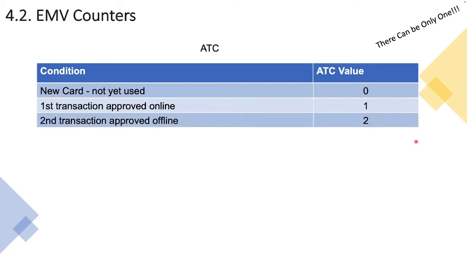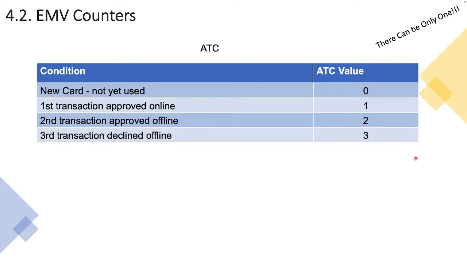Bob then goes to another shop and performs a second purchase transaction, and this time it's a low value payment. So he's bought a packet of knickknacks. The South African viewers will understand what I'm talking about, and so it's pretty cheap. It hasn't exceeded the terminal floor limits, and so the transaction approves offline. But in this case, you'll see that the ATC value has also incremented by 1.